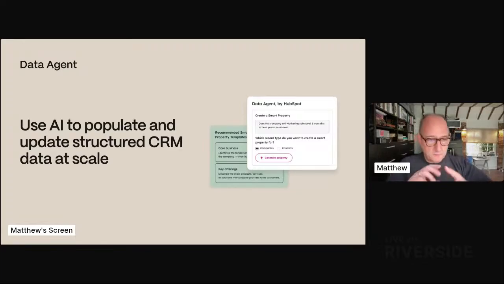You can build these little enrichments into workflows, so you can trigger it at the right point for the right prospects to make sure you're not just blowing a load of credits on populating data for contacts or companies you don't really care about. So those are the 5 HubSpot AI tools that are piquing our interest at Articulate right now.